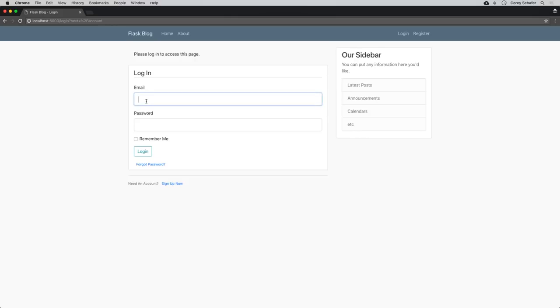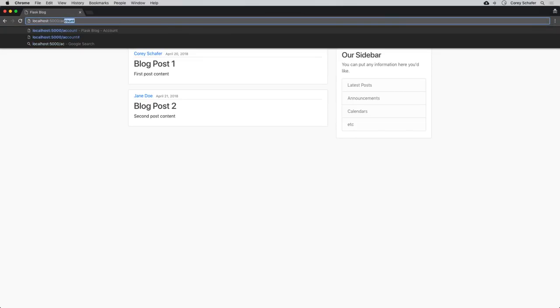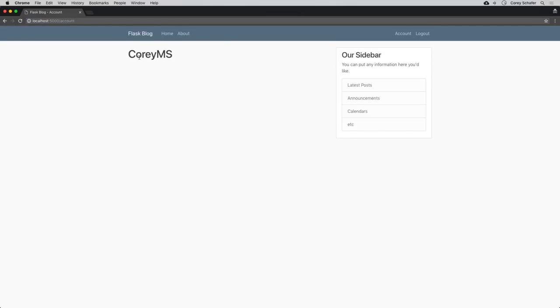So now if I was to log in with the account I've been using and then submit that, then it sends us back to the home page. And now if I try to access that account page again, then we can see that we do access that account route and it displays the current user's username. Okay, so there are just two more things that I'd like to do to clean this up a bit. So first of all, the flashed message telling us to log in was pretty ugly. You may have noticed that.